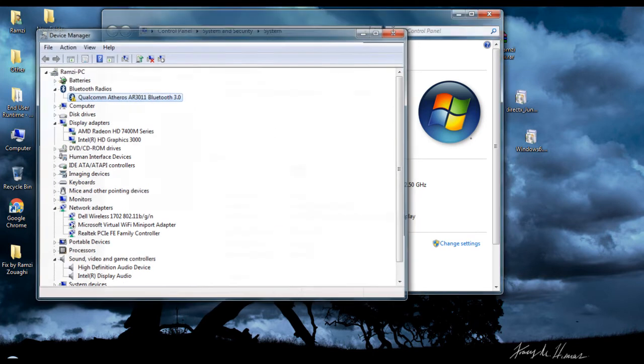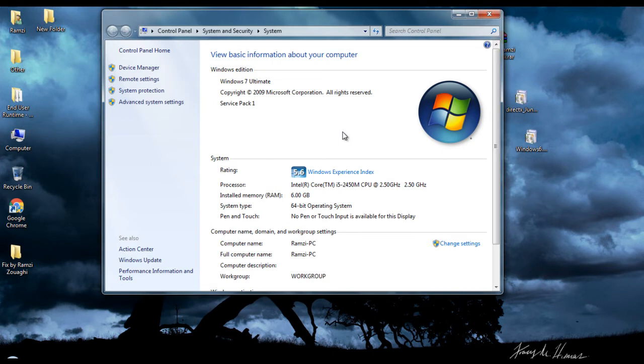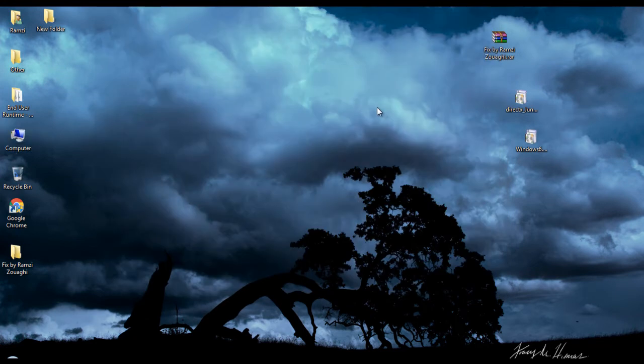Okay, after this, there is an easy way to make sure that everything is working properly. You can just download the DriverPack Solution toolkit, and that will eliminate the problems of devices not working well or not being installed. Now, this fix is done on Windows 7 Ultimate, and it's aimed at the 64-bit operating system, so make sure that you're running a 64-bit operating system. If you're running a 32-bit operating system and you try to apply the fix, it might work, it might not, but good luck anyway.